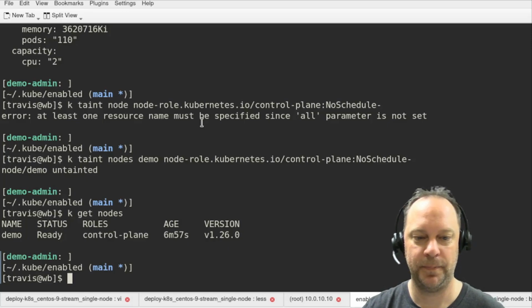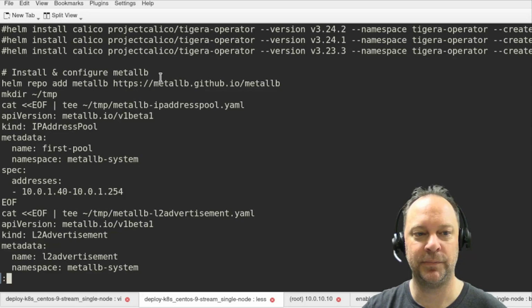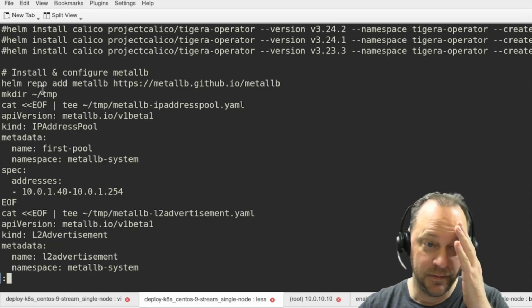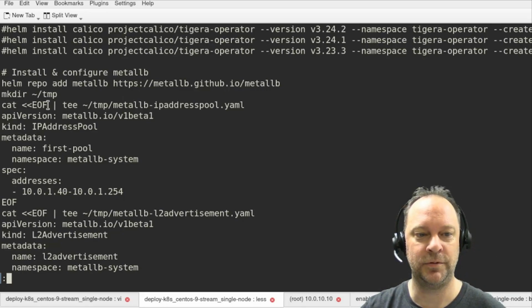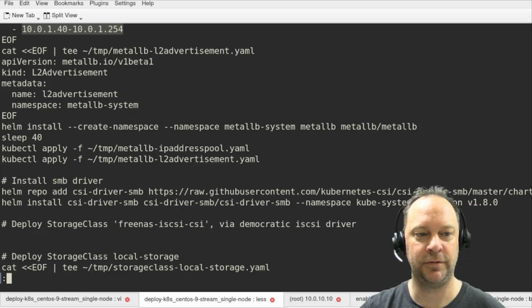All right, so now we're ready, but we can't do much without setting up the IPs, which is the next step. So we have this MetalLB application. I've already installed this repo as well, so I can skip over that step. You can see from these next few steps what it's doing is making a temp directory and then putting a couple of initial configurations out. Here's one for the IP address pool, and here's one for the L2 advertisement. This one doesn't need to be customized, but the IP address pool does. So this is an IP range I used on a different machine, so we need to make a difference there. Then we need to install and then apply those two.